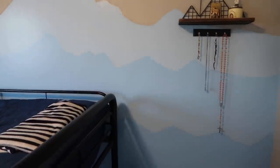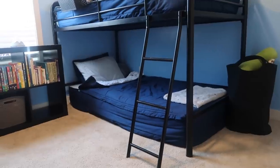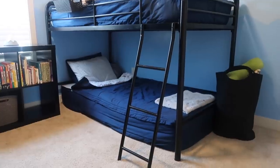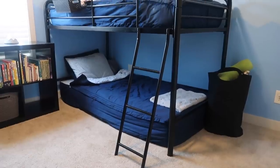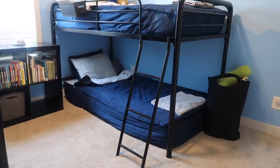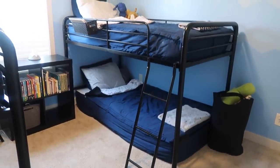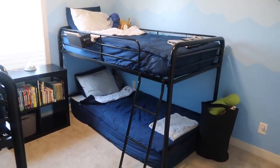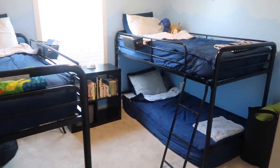So the bunk beds that they have are from Walmart. You will not see luxury Pottery Barn, Pinterest perfect furniture for my kids' bedrooms. My kids act like kids, and we tend to be really rough with our stuff, to put it lightly. And I didn't want to spend the money on a really, really nice bed only to have it colored on, or thousands of stickers put all over it, or it basically broke in half, because it's all fair game in this house. So we went with these junior lofts from Walmart.